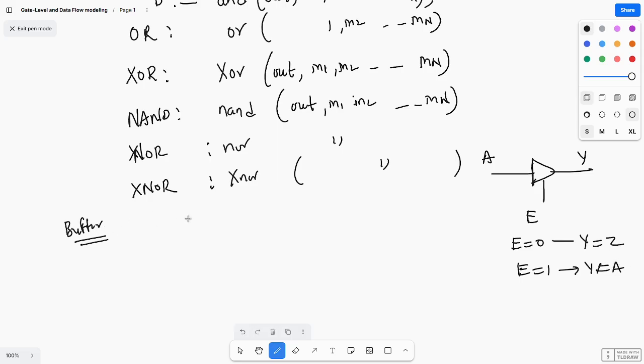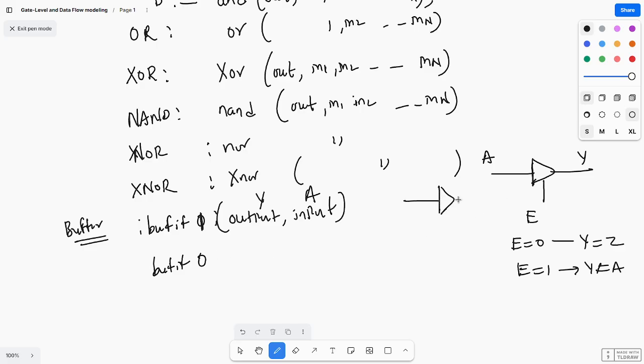So you can use bufif1 for that, and bufif0, with output comma input. The input is a. So what does bufif0 mean?